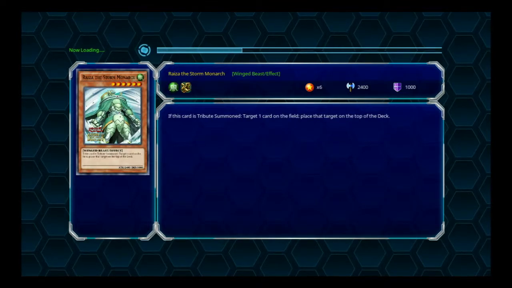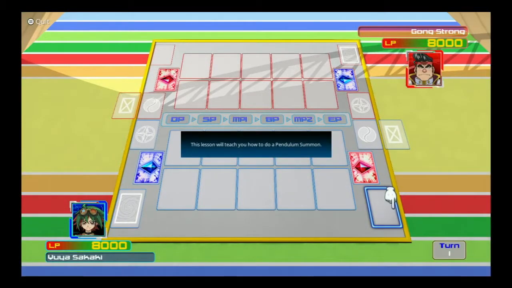Yeah, I spent $20 on the game. We're up to 107 parts now. Oh my, we have a different thing. This lesson will teach you how to do a pendulum summon. That's good, because it's the first tutorial I've actually needed.